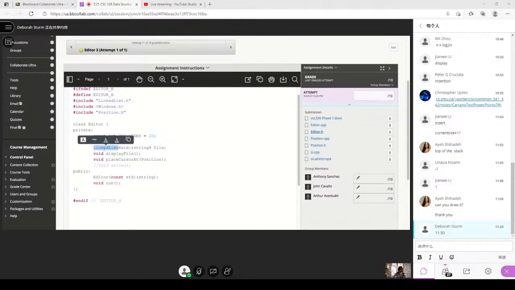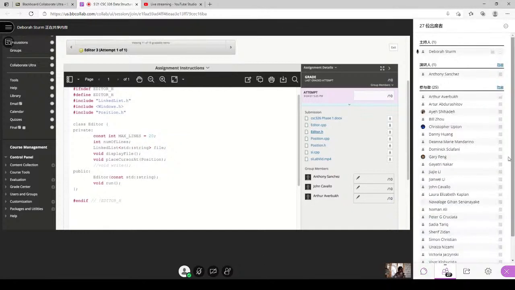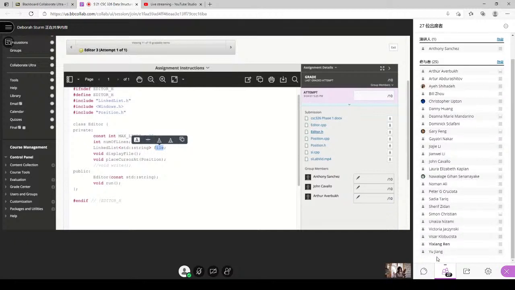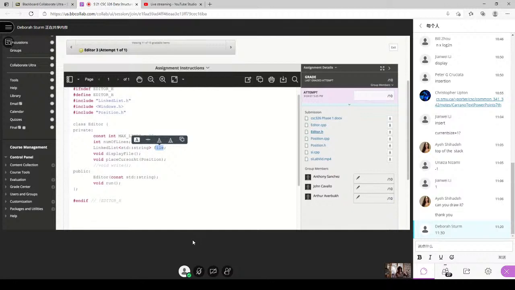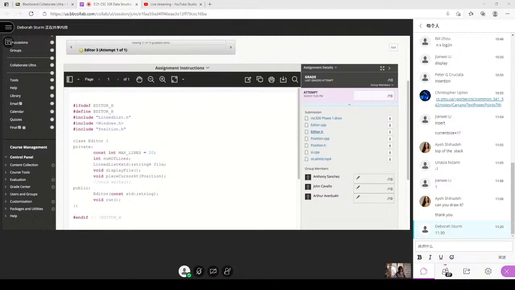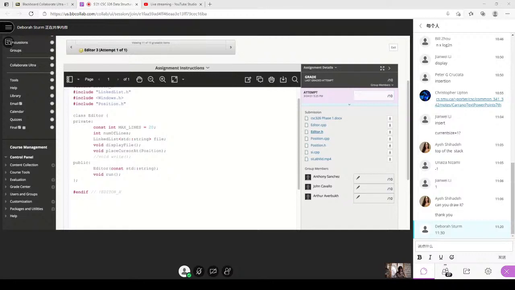And here's the linked list we keep talking about. This group called it file. We had recommended calling it lines because file is very specific to the ifstream. It has a different connotation. I think it should be called lines because it's a line editor and it's just holding every line. It happens to come from a file, right? But this isn't a file. That's one other thing I want to point out. You want to use meaningful names that make sense, okay? Just giving some feedback in general. Otherwise, people did a pretty nice job of putting together the first project.